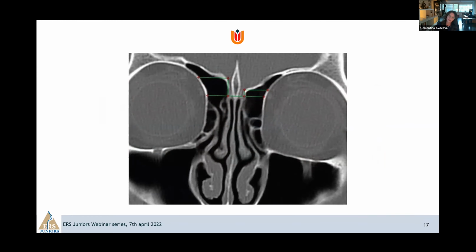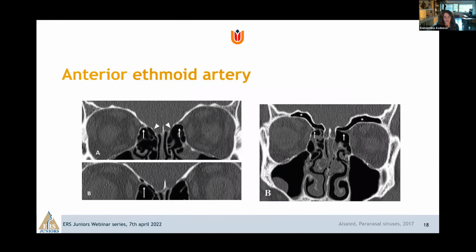Another important thing to be aware of is that skull base might be asymmetrical left and right. And I think it's especially important when you're performing the drive-through surgery. So you need to have a look at a CT scan beforehand to be aware of the fact that skull base left and right will be looking different in some patients.